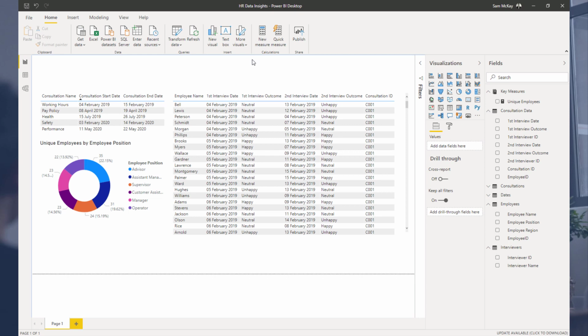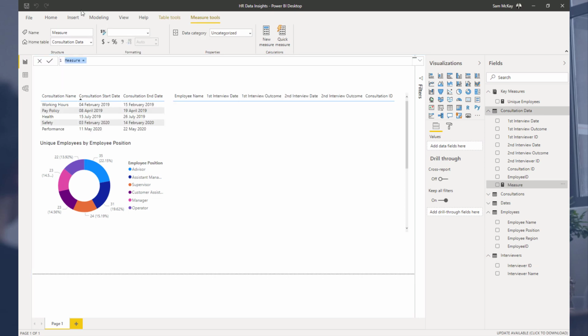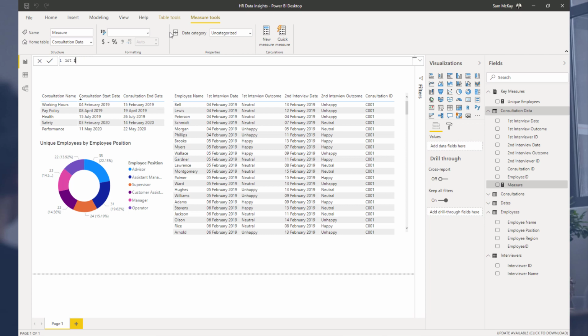So maybe what I need to do, so this is what I think I need to actually do, is create a formula. I'm going to say first, sorry about that noise if you're hearing that, interview outcome, first outcome. And I'm going to use a switch. Basically, this is just me turning a text value into a number, and then we can use this measure within our conditional formatting.